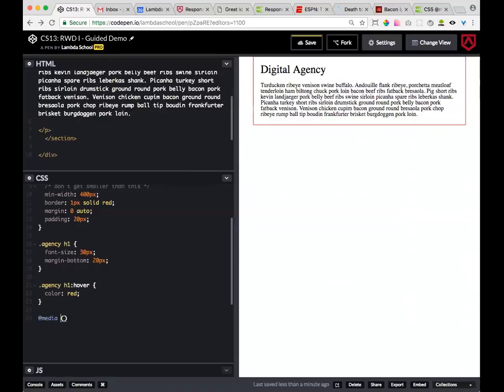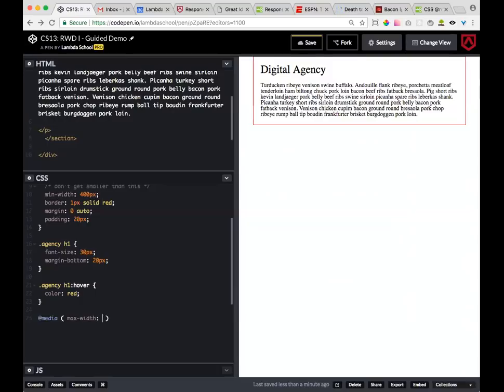All right, and then notice I've got these parentheses. This looks kind of like JavaScript. And it is like JavaScript in that we're going to be passing in a parameter here. So this is the first time we've been doing parameters inside of CSS. And inside this parameter, what are we going to do? Well, we're going to look at desktop design first, and then we're going to go mobile first in a little bit. So desktop design uses max-width. And then you can specify a value.